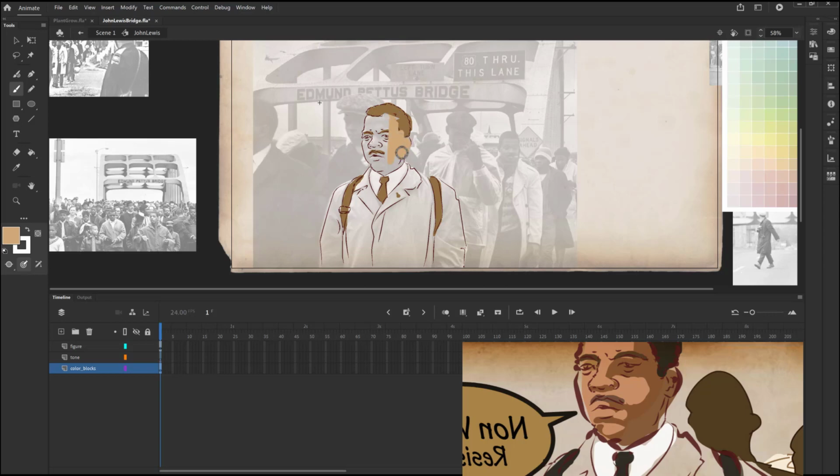You can set your brush to paint behind, or this one is set to normal, and that's because I'm on its own layer. I'm actually on the color blocks layer right now, but because I've got the brush set to paint behind, I'm not painting on the hair tones. And I recognize that this is too light ultimately for his skin tone, and I will later adjust that.